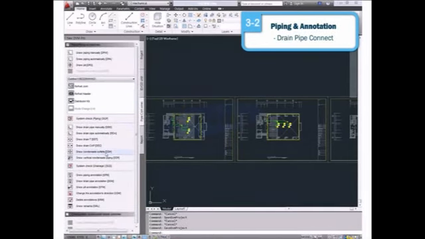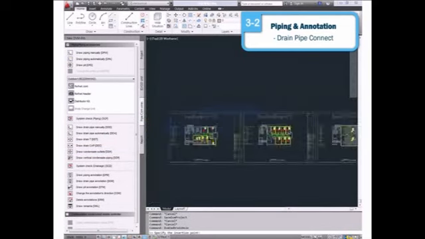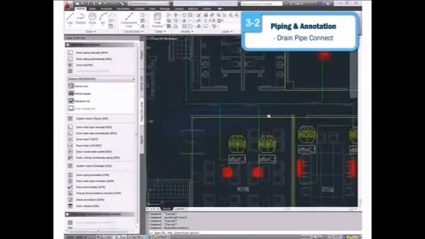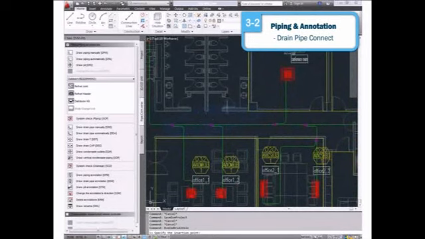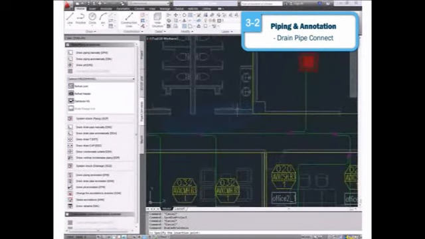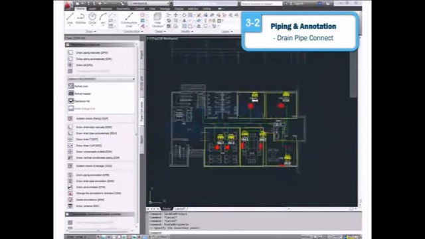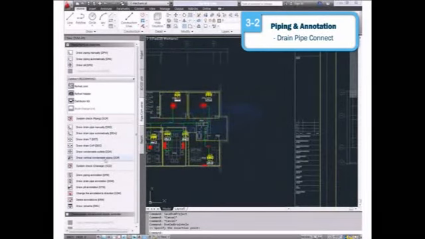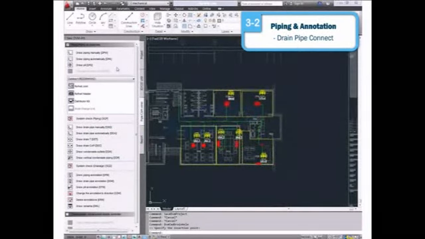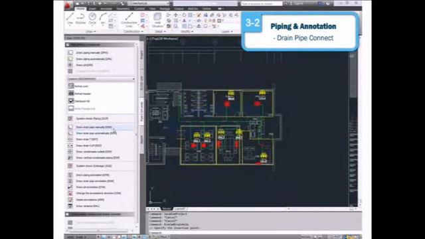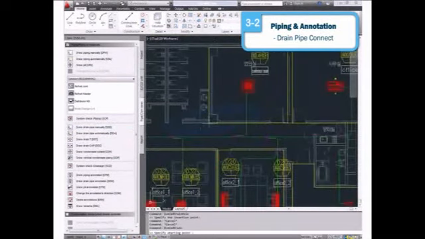Method for drawing drain piping is same as drawing the refrigerant piping. Firstly, click Draw Condensate Outlets or Draw Vertical Condensate Piping icon to draw the dewatering outlets, or vertical piping. You can draw the drain piping manually and automatically. Drawing method is same as drawing the refrigerant piping. This will connect the drain pipe to all the indoor units on each floor, excluding the outdoor units.